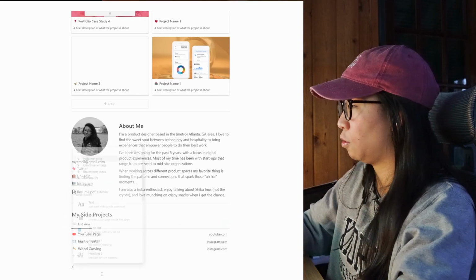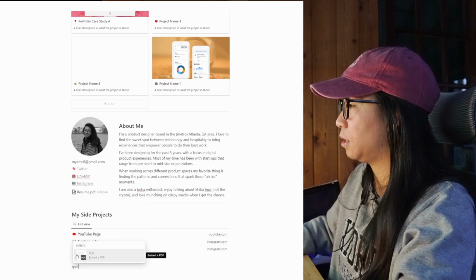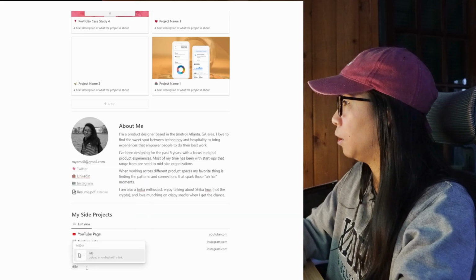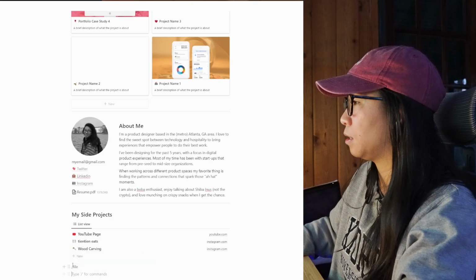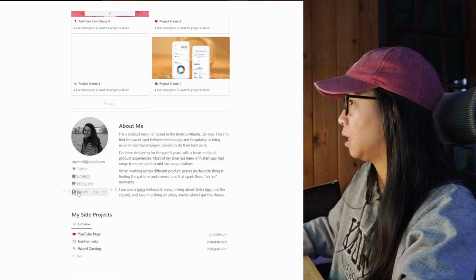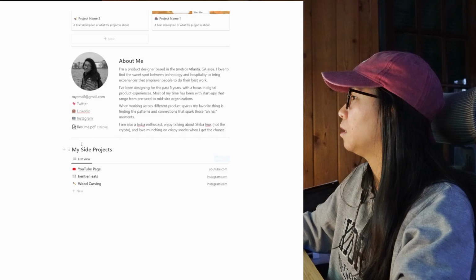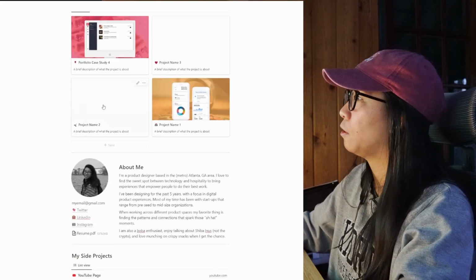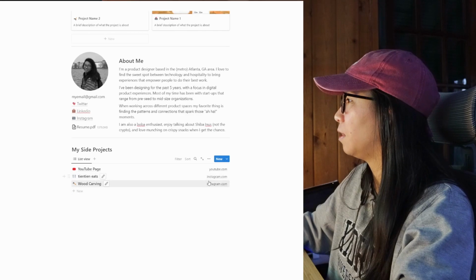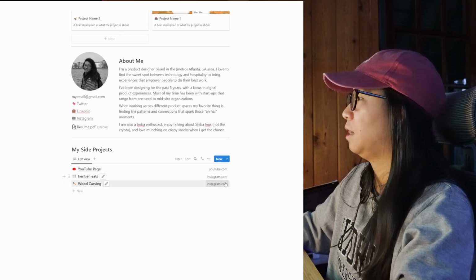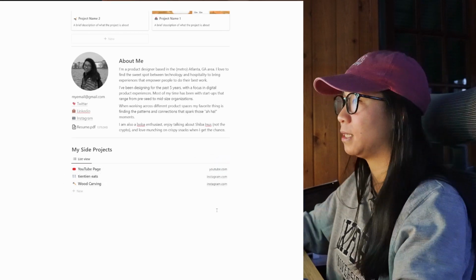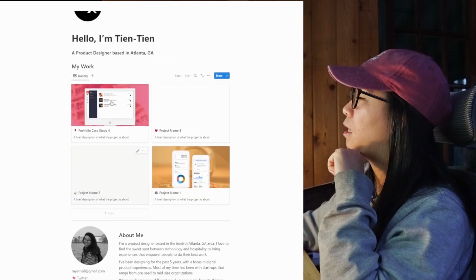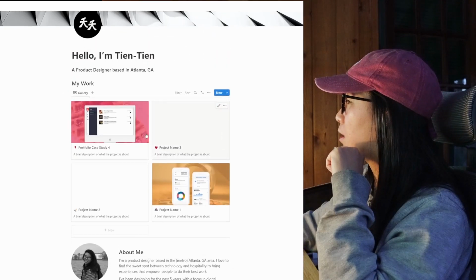So if you want, you can always add a PDF, and you can embed a PDF, or you can add a file and upload a file of your resume. So that's essentially what I did here. And then here are my side projects, and I made this into another database. And instead of doing a gallery view, I just created a quick list of things. And then these are the different links that you can send people to if you have links that are associated with your side projects. And then this is something that I think is important to consider, like these thumbnails, right?